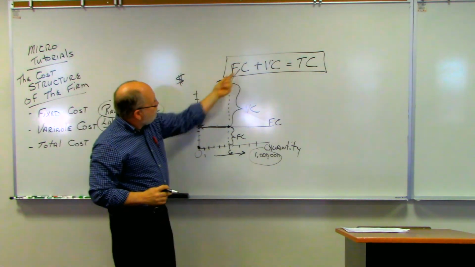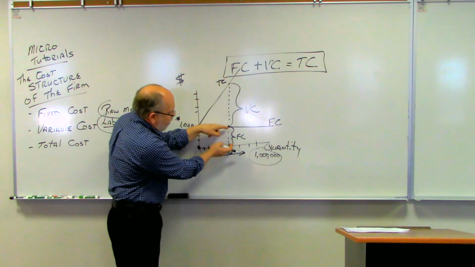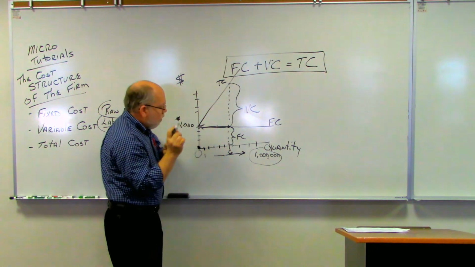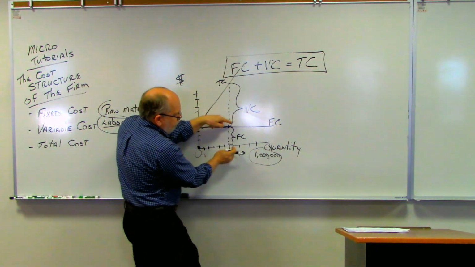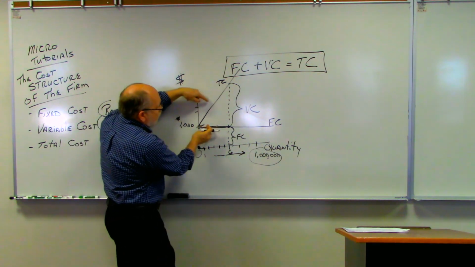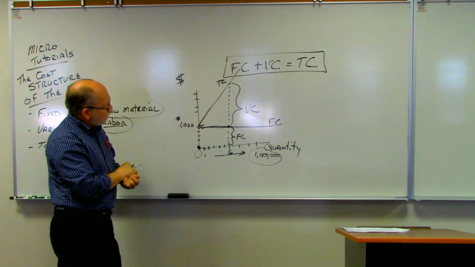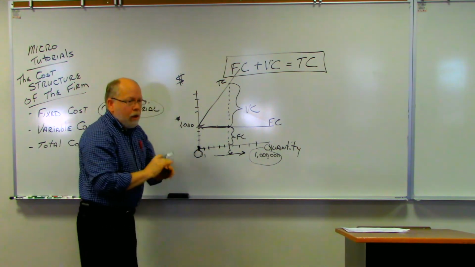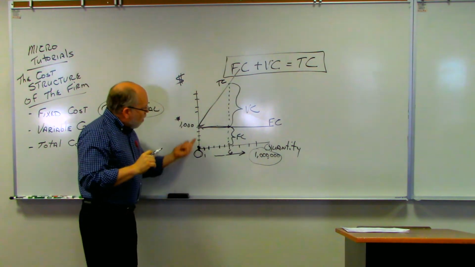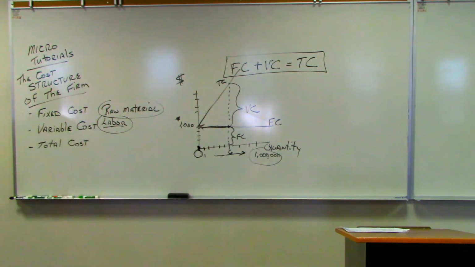So where does this thing come from, this total cost curve? This total cost curve comes from the addition of the fixed cost at that output to the variable cost at that output. And notice once more, as we change the output and it gets bigger and bigger and bigger, the fixed cost does not get bigger. But as we increase the output, the variable cost gets bigger, and therefore the total cost gets bigger. So if we don't produce anything, we start this company, we don't produce anything, realize we've still got some cost, and that cost is our fixed cost. Very good.